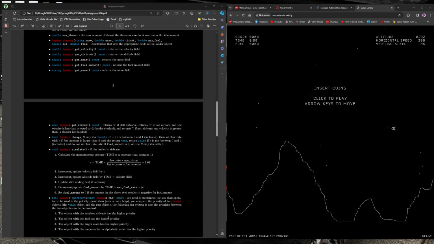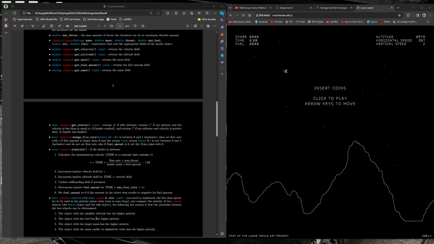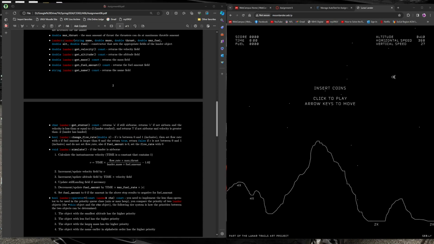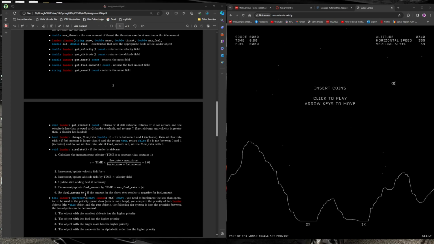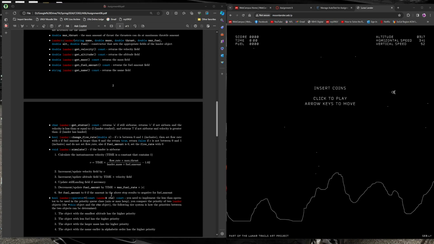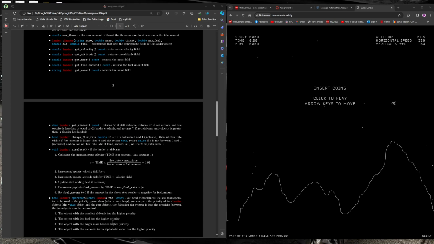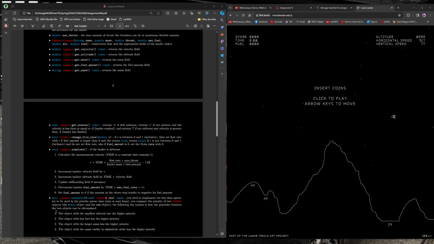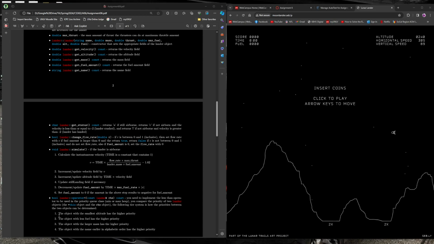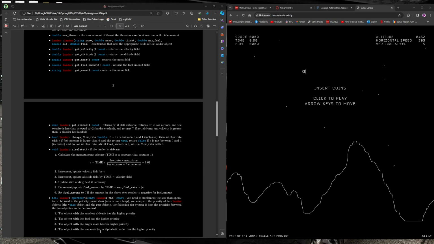But if it has the same fuel amount as well, we go to our next tier. We check for the larger mass. If this object has a larger mass than RHS, return true, else return false. And if these first three tiers are a tie, then we're going to break the tie by using the alphabetical order of the name.